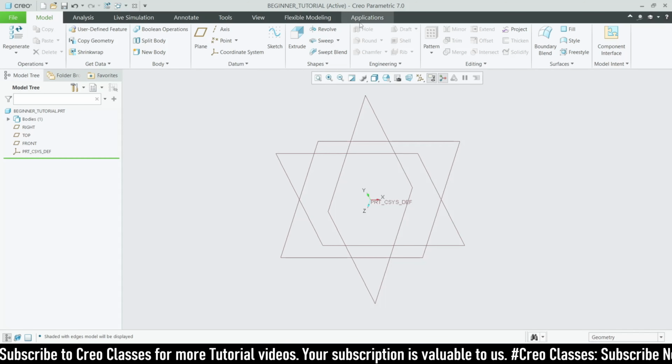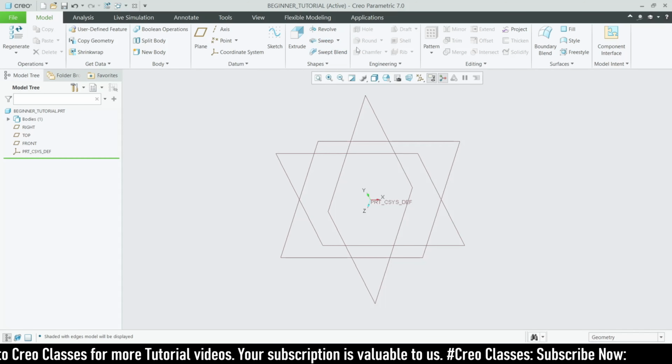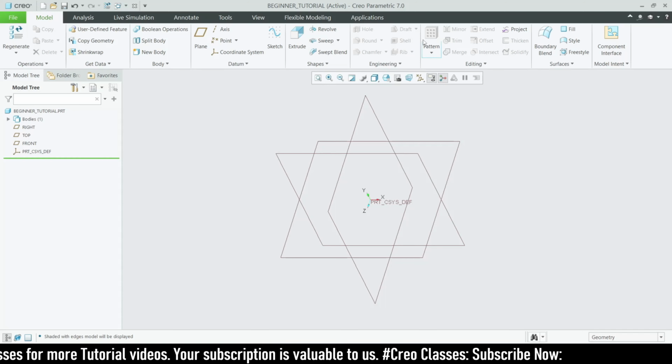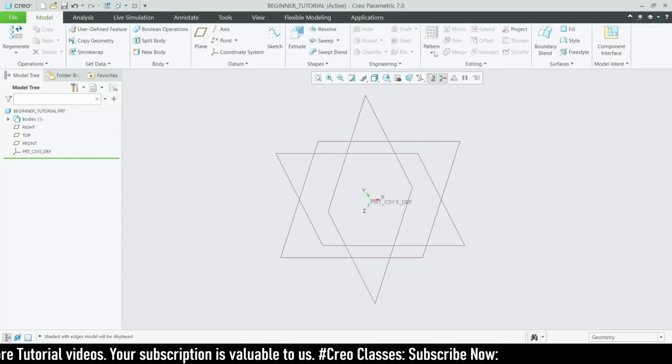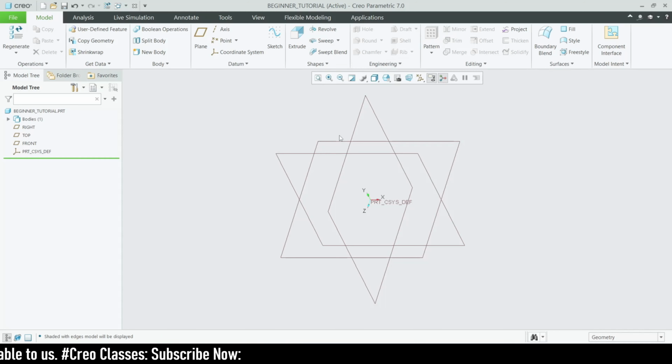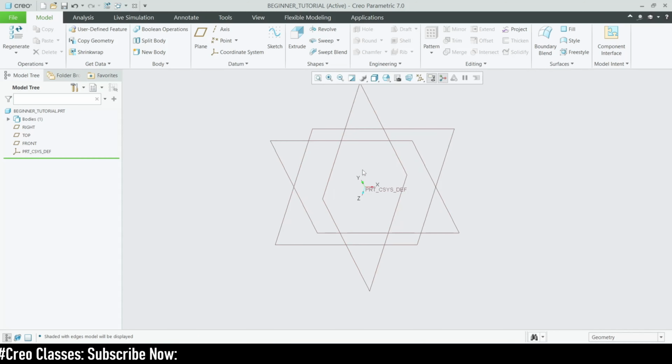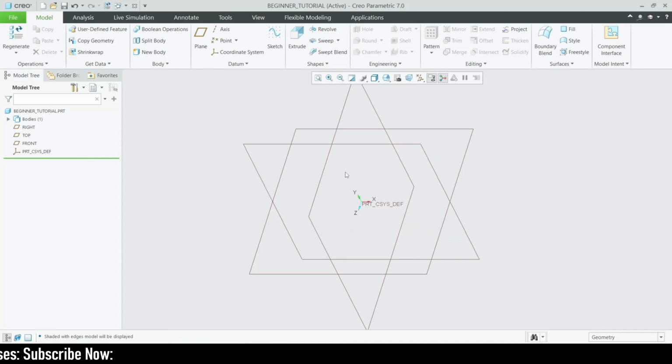In this video we can see round, chamfer, shell, rib, pattern, and mirror. I think the mirror option was explained in the last video inside the sketch itself, and I'll show you how to use the mirror tool after extruding our sketch as a 3D part. So let's start our session.